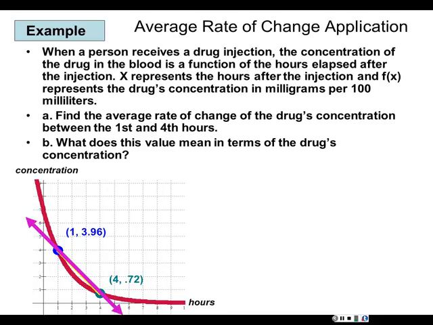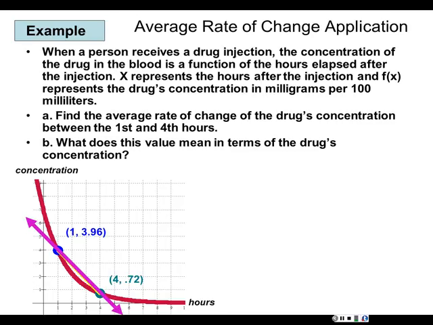The explanation is the drug concentration is decreasing at the rate of 1.08 between the first and fourth hour. Okay, the rate is per hour for sure, but as you know, the rate is changing. I'm saying if you calculate the rate between the 1st and 3rd hour, the answer will be different, because your points are changed.